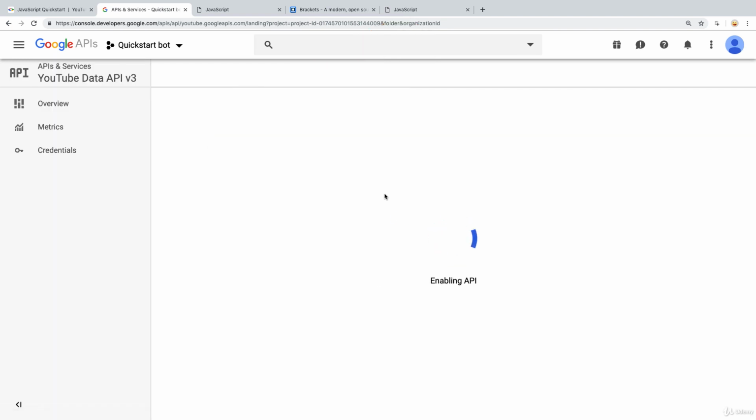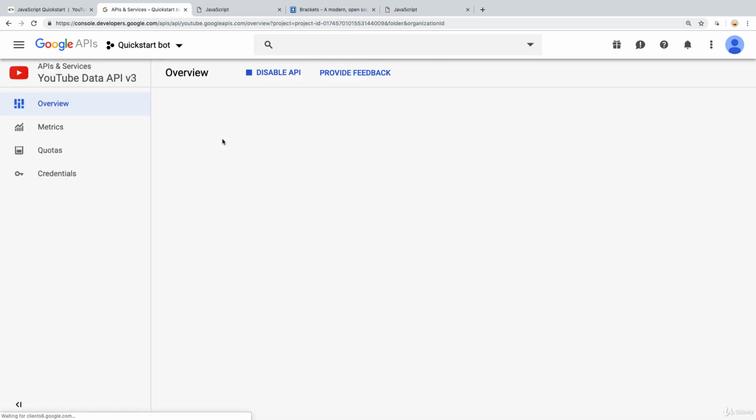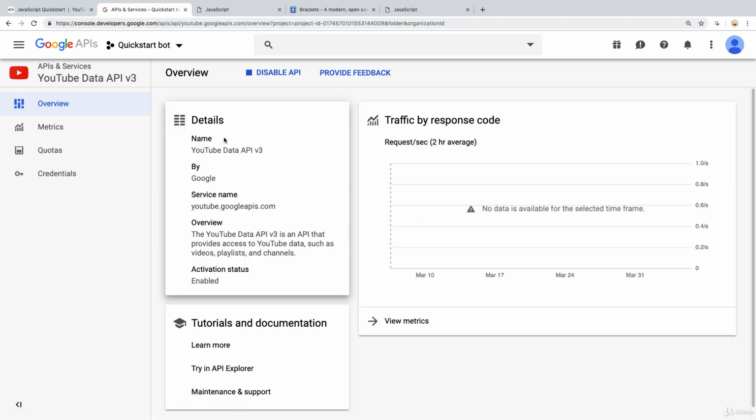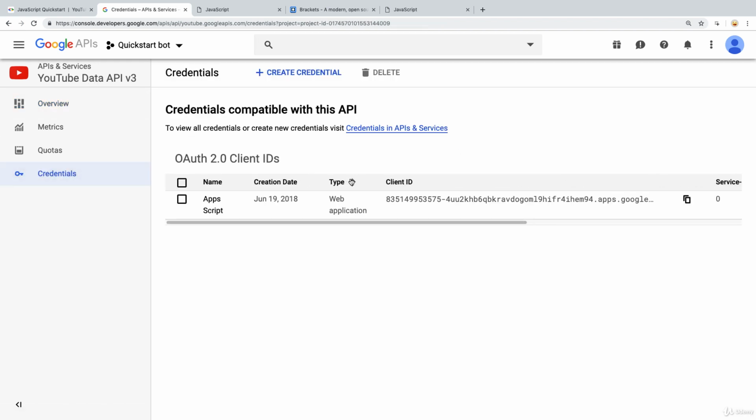And then just simply click Enable. And what's going to happen is now it's going to walk you through, and you do need to add it into a project. So if you don't have a project already set up, then you can set that up. Otherwise, you can go over to Credentials, and under Credentials, it'll generate a key. So I already have one in here, but you can generate another one.